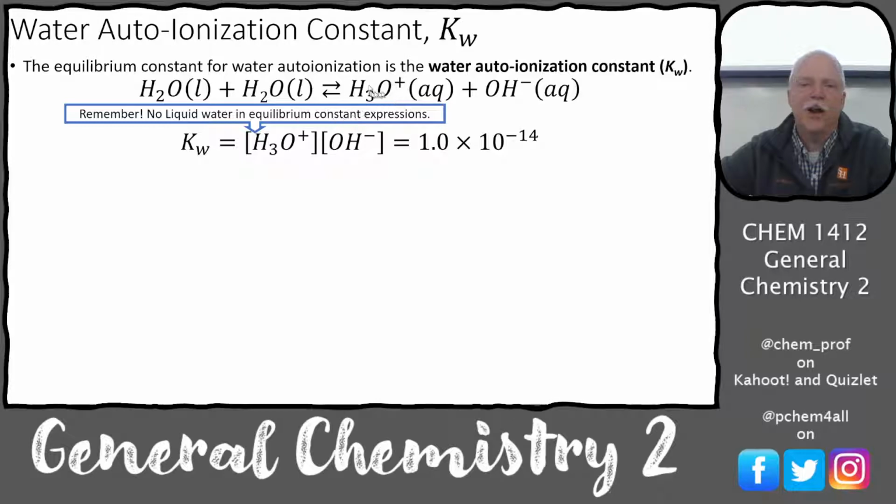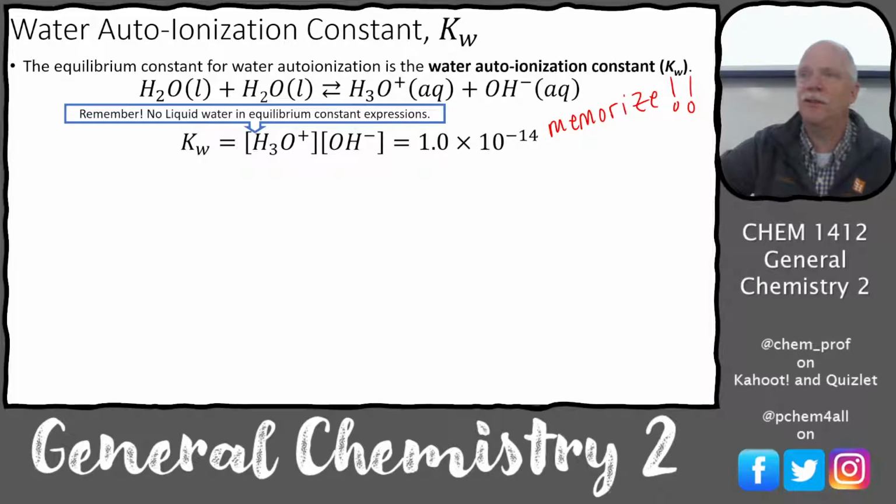And when you take this small amount of hydronium ion and a small amount of hydroxide ion that shows up in pure water and multiply them by each other, you get this constant, 1 times 10 to the minus 14. So you definitely got to know that number. Memorize this. And this one will be one that you memorize by just use. I mean, you're going to use it so often. And you may know some of the parts of this. When we get to pH, it'll definitely click with you that the pH and the pOH add up to 14. This is where that comes from.